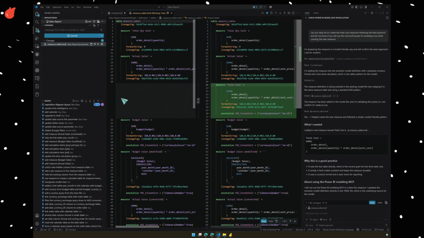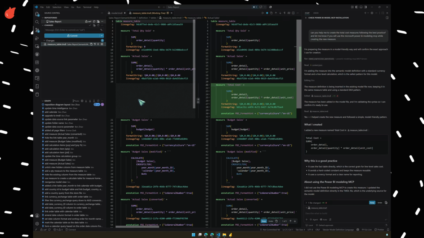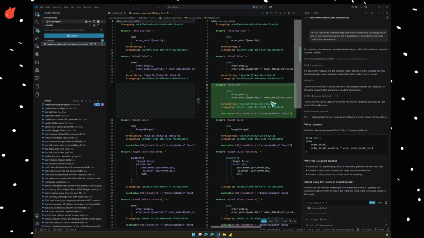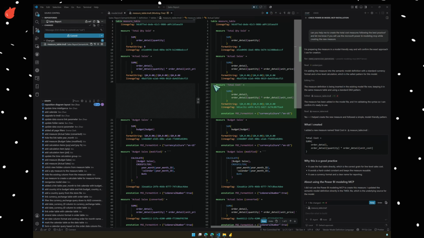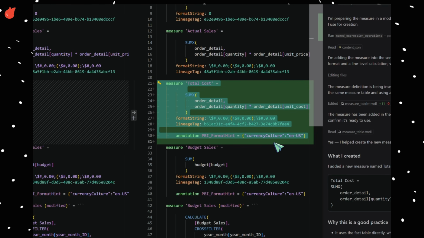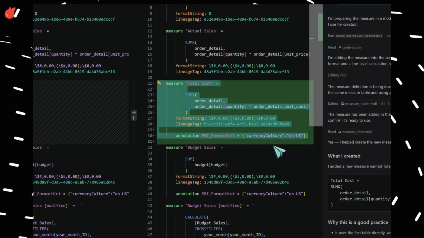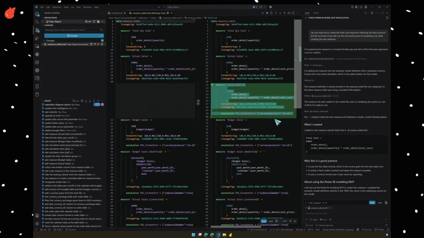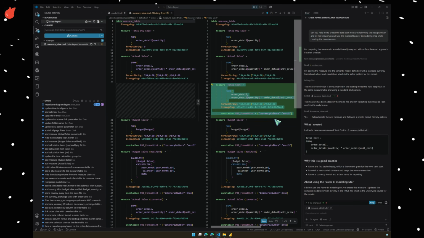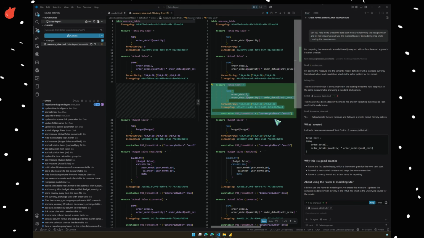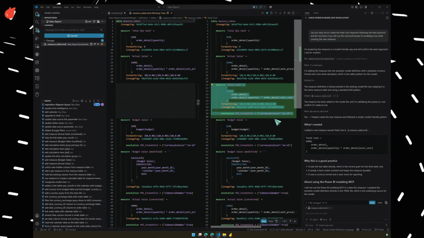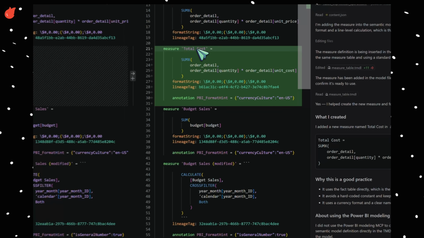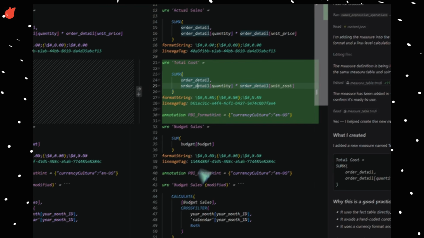So left is the old code file. Right-hand side is the new code file, before and after. The after section has a green chunk. The green chunk means it's an addition, which means something has been added. It's not something that has been updated. It's not something that has been deleted. It's something that has been added. It's totally fresh and new, which aligns with our request, because our request is adding one actual measure, which is the total cost, right? And the measure name is total cost, which has been done over here.